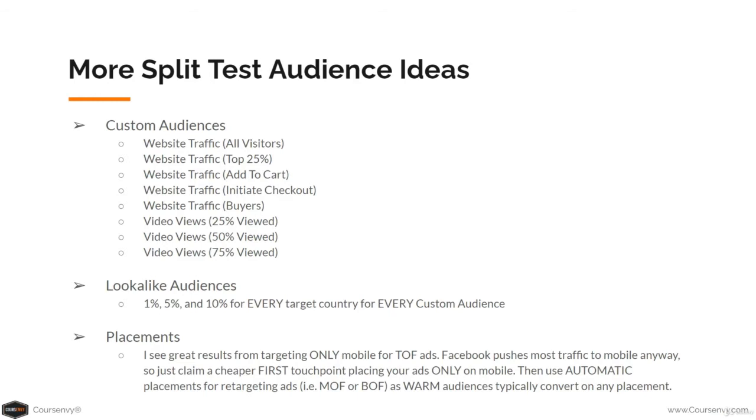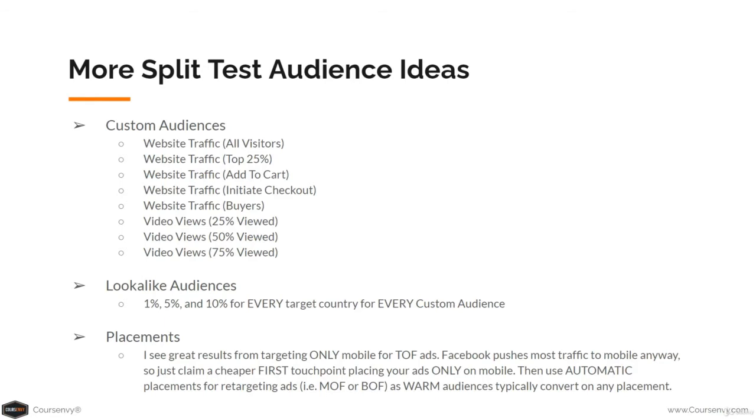You can target all your website traffic, your top 25% traffic, add to cart, initiate checkout, your past buyers, people who have watched your videos. You can also target lookalike audiences. I'll target a 1%, a 5%, and a 10% for every target country for every one of my custom audiences. I do see the best results from the 1% lookalike though.